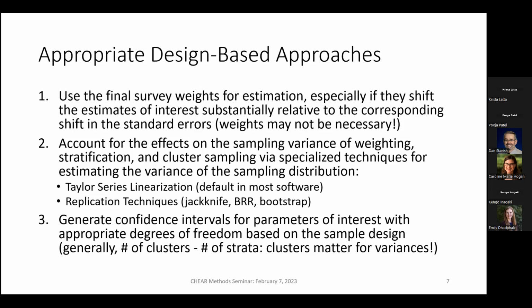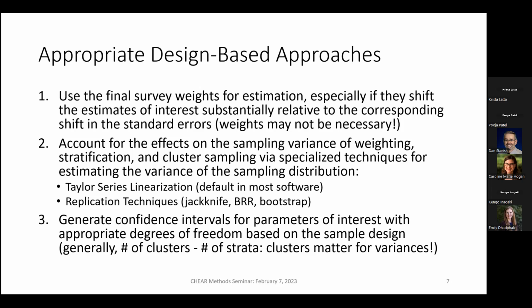What's really interesting is that as long as you account for those sample design features, they both converge to the same values with a large enough sample. So you can go either way, and that's why some data producers say, I'm just going to give you the replicate weights, and I don't want to put my survey respondents at risk by releasing their stratum and cluster codes. Works equally well. So then once you have the weighted point estimates and the design adjusted variance estimates, you generate confidence intervals for your parameters of interest with appropriate degrees of freedom based on the sample design. So this is another key difference.